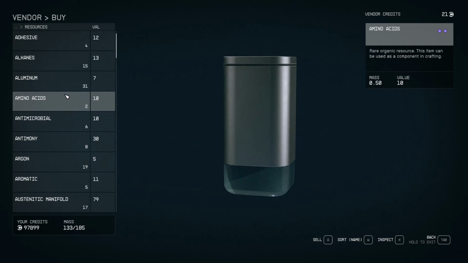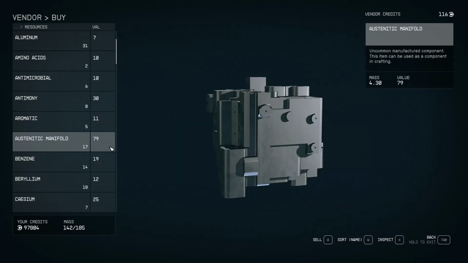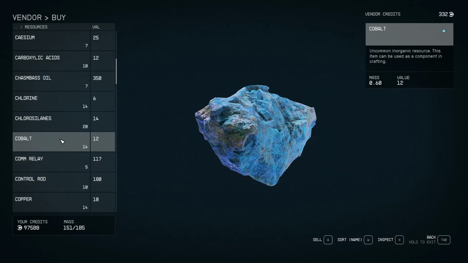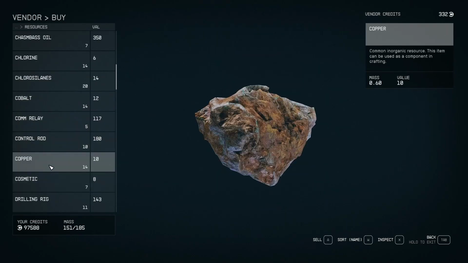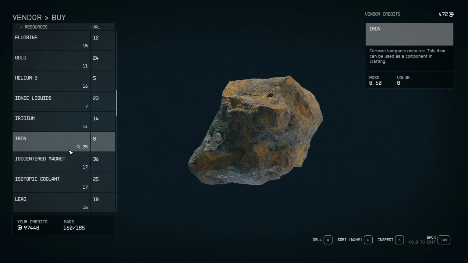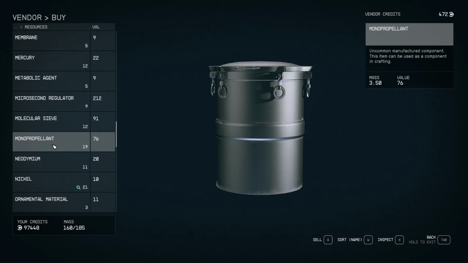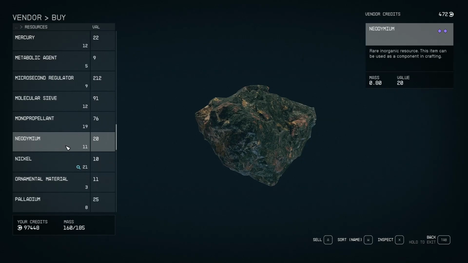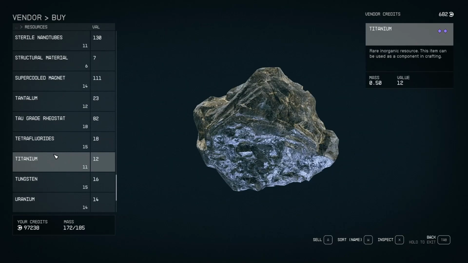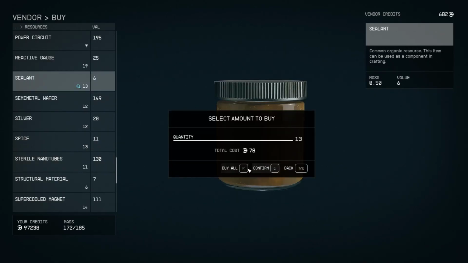Resources. We needed argon. 19 of them. 95, yeah. Beryllium. 18 of them. Buy all, yeah. Cobalt, chlorine. Copper. We needed copper. All of them, yes. Okay, that's it. We have iron. We have nickel. Not a lot of nickel, I think. Let's buy it. Okay. Wait. Sealant. We needed sealant as well.